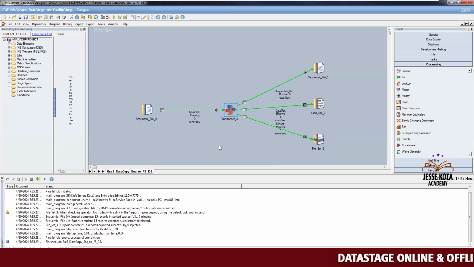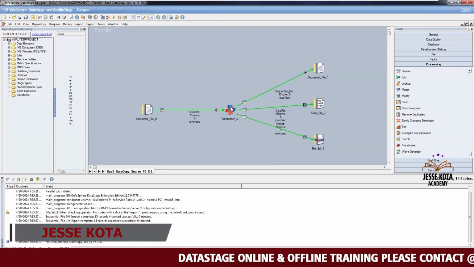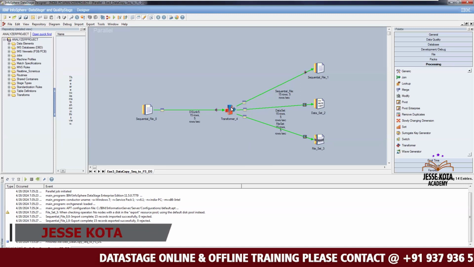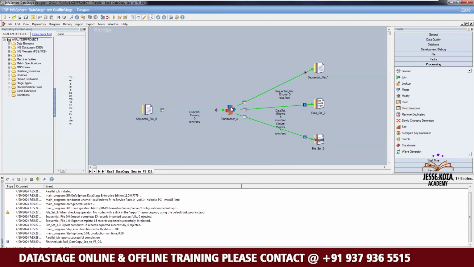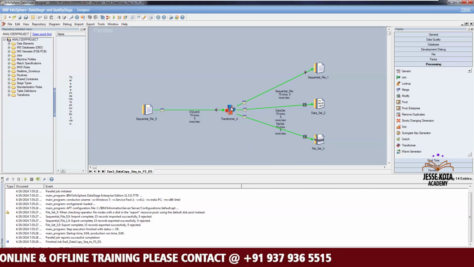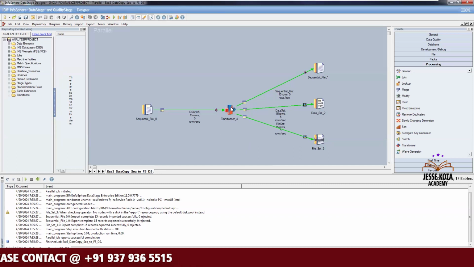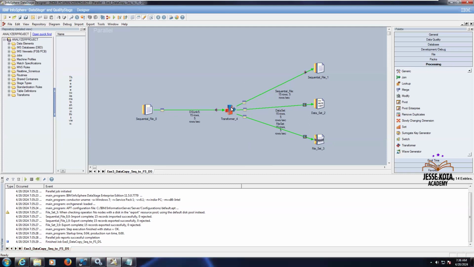So what is the difference between copy and transformer here? When you are dumping the data from one file to multiple files, if you use transformer, then performance issues will come in your job. To avoid those, we can use the copy stage, where your job performance will be good. That is the difference here.